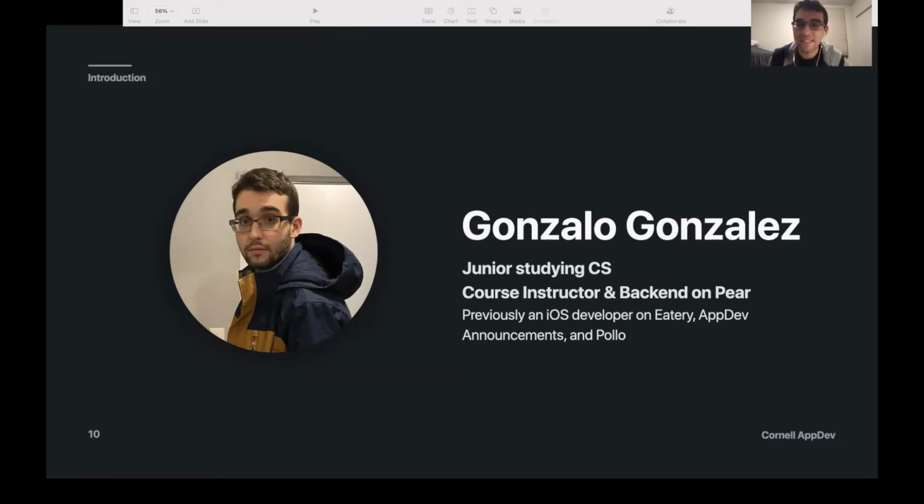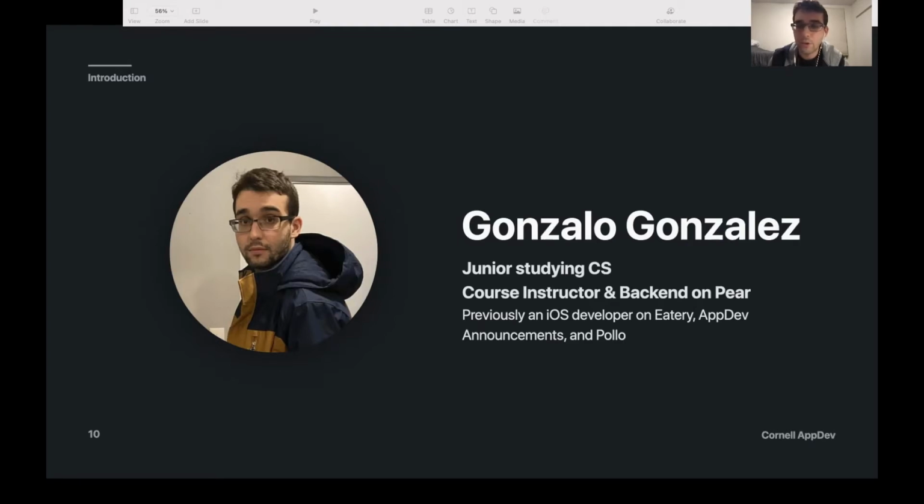Then my second semester, I was also working on Eatery, but I transitioned to working on Active Announcements, which isn't one of our apps. It's something that you'll learn about later on in the course. It's a third-party library, and we call those CocoaPods on iOS. The purpose of it is we have basically in-app notifications. Whenever you open your app, you'll see a pop-up, and we can use this CocoaPod on any of our apps. So it's very useful, and it helps us transmit information to anyone using our app.